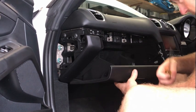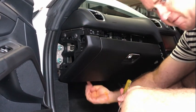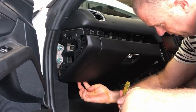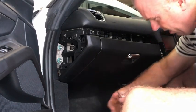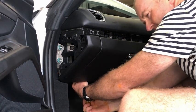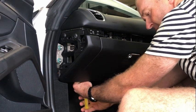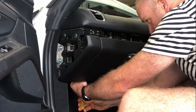The next thing you want to do is on the underside of here, there's actually a piece of foam that actually connects in two positions on the glove compartment to three positions back here. And Porsche have used these big flat, sort of like a screw-in rivet, and if you just use a flathead screwdriver, you can unscrew one.